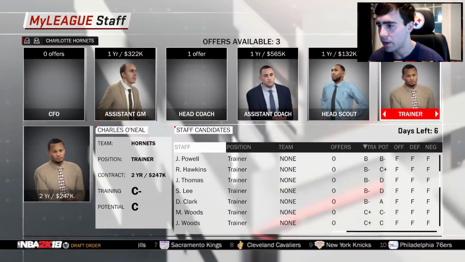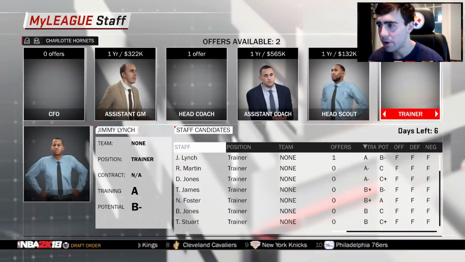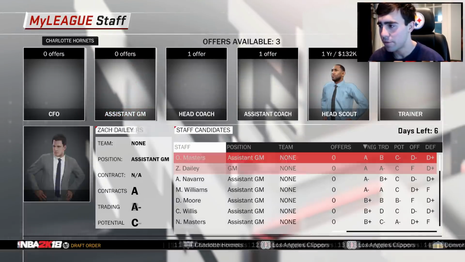We're going to pay him a lot of money. We're going to fire our trainer. We are going to pick up a better one in Jimmy Lynch. And we are going to fire... Oh, John Smith is really bad. We'll get Trent Peterson. So we're going to get like a 2K auto-generated staff here. And we're going to fire our assistant GM.